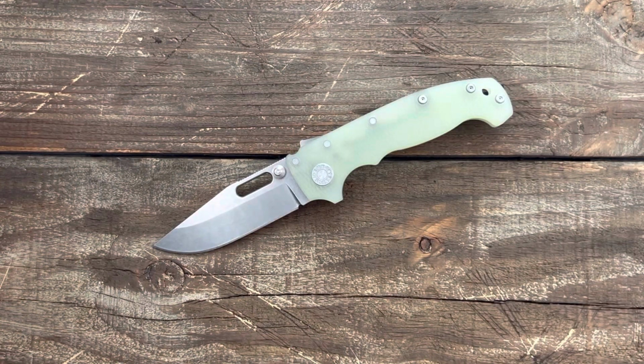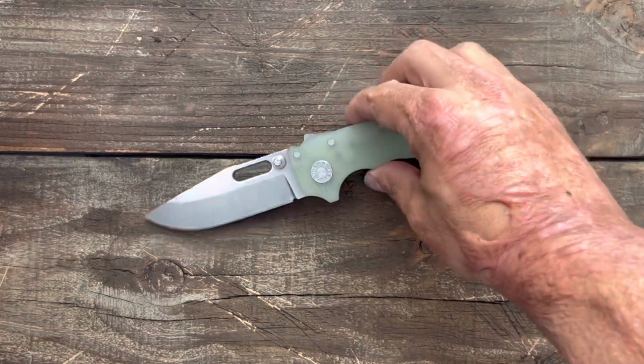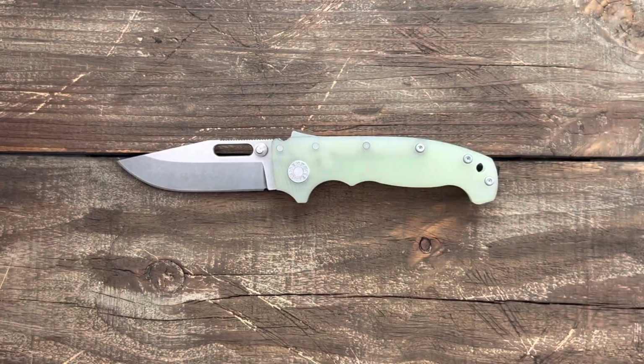Now, if none of that stuff I just said is important to you and you think it's overpriced, then just don't buy it. At this price point, I think they run around $400 for the machine ground. I see the value. If you don't, then it's not for you. So anything over like $200, it's definitely just your preference, unless it's just a terrible knife.